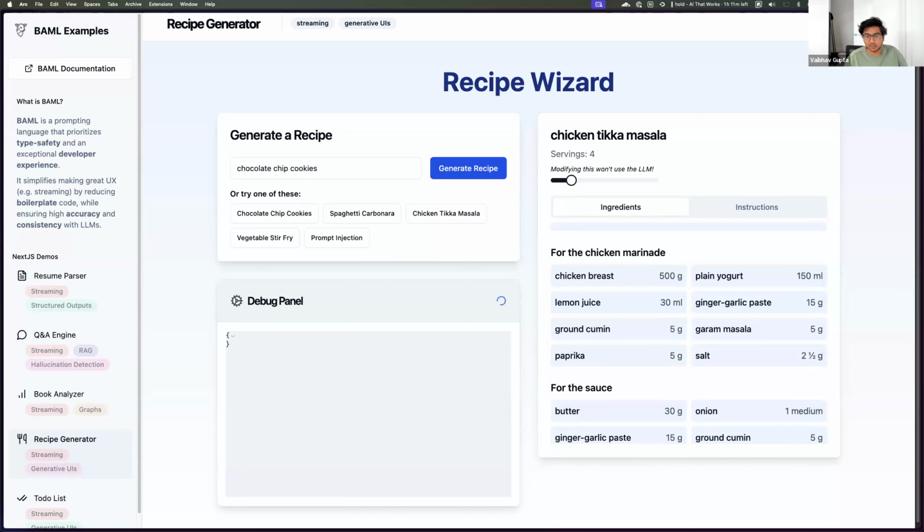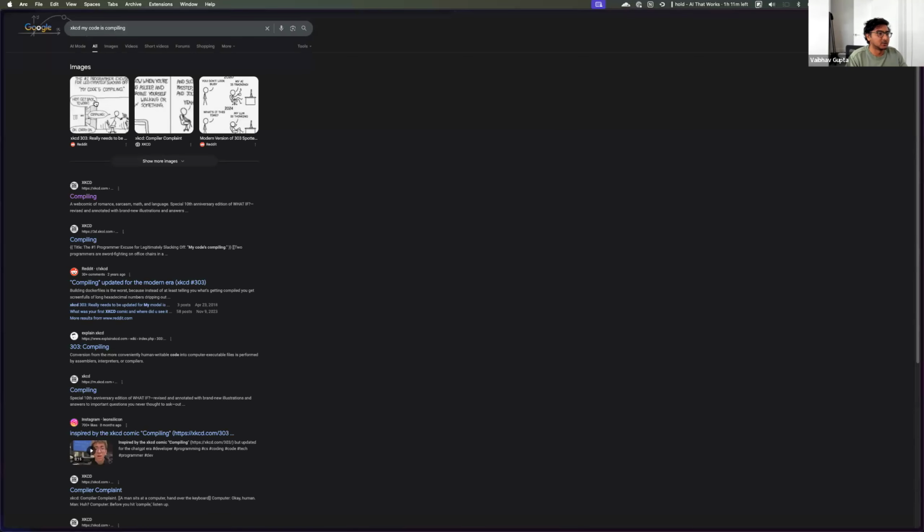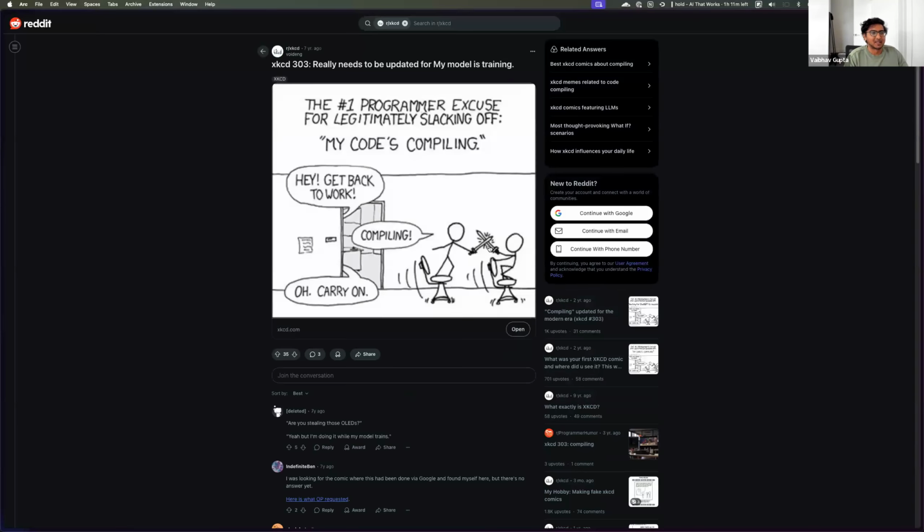So if you're building any sort of application, you can build a user interactivity flow much sooner than you think. I know folks that are generating on the order of 5 to 8,000 tokens out of LLMs. If your user can only interact with your component at the end of 5,000 or 8,000 tokens, you've basically built an async workflow. Your user's basically going to tab away and come back to it later, which is a totally different mindset. If you're an engineer, you've probably seen this one: my code is compiling. Now tokens are streaming, my LLM is generating. It's the same thing.